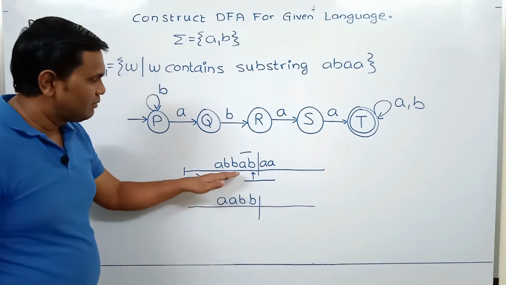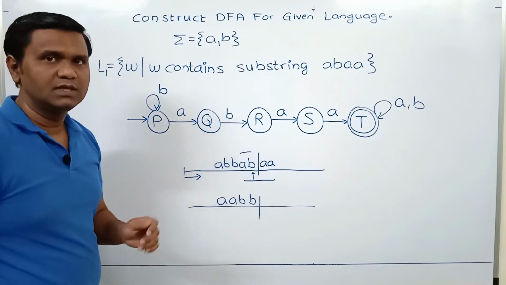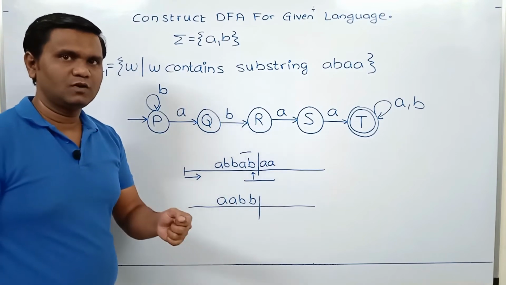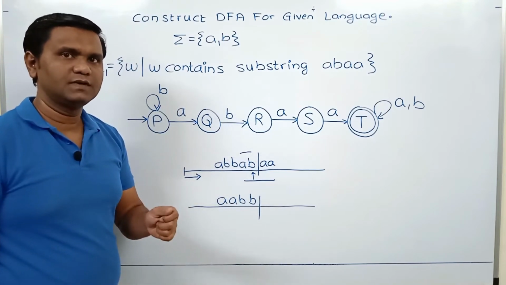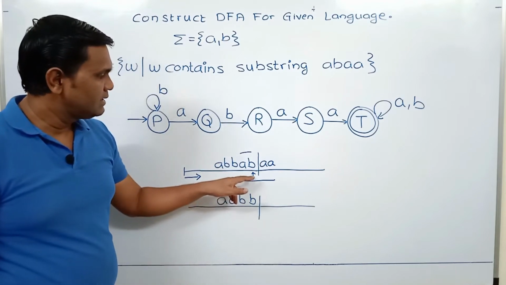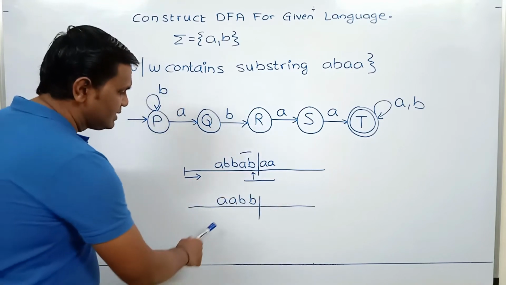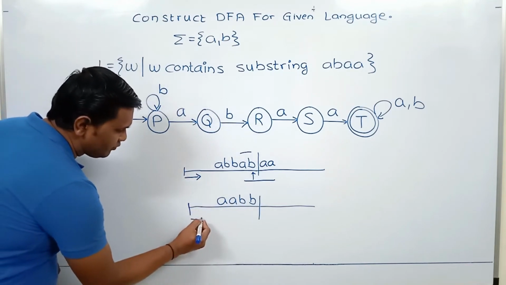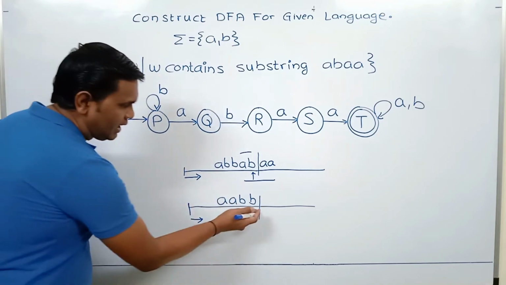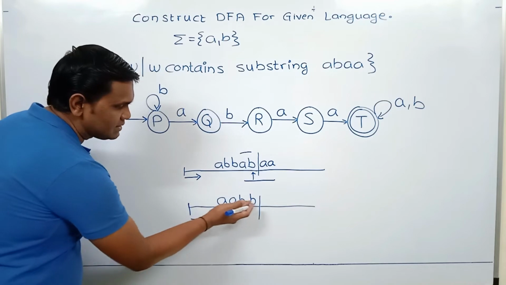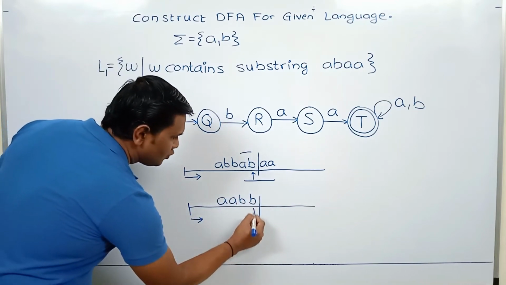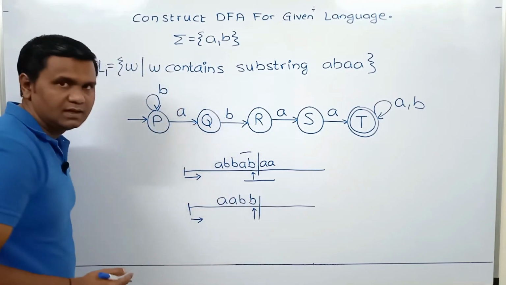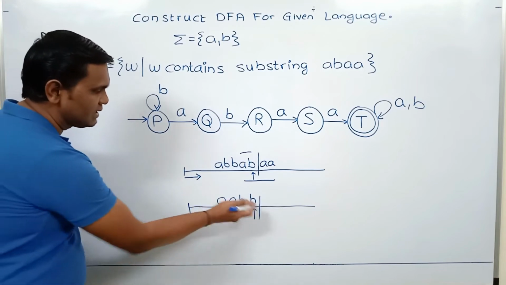So in this case we are able to use some suffix of the string processed so far and then get the required substring. Now consider this other case. This is where the string started. We started processing the string from left to right and now we reach here. This is the remaining part of the string processed and these are the last seen symbols.